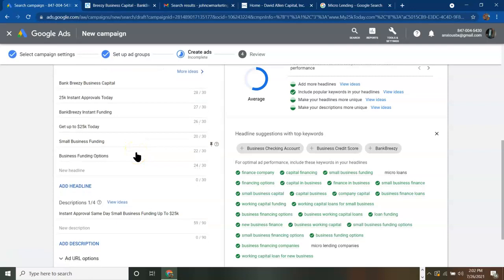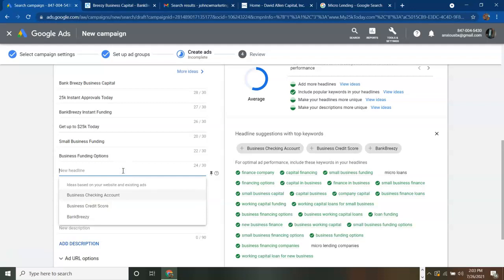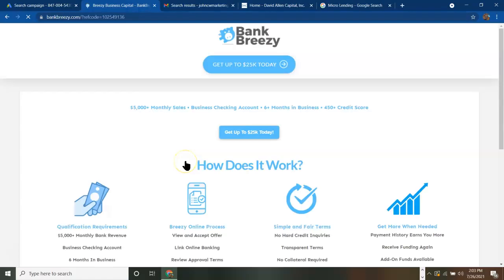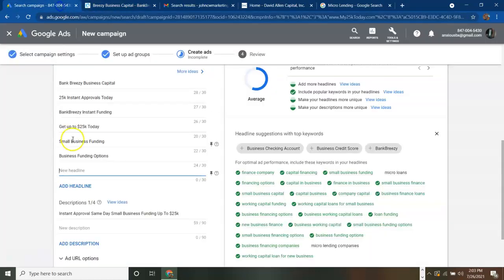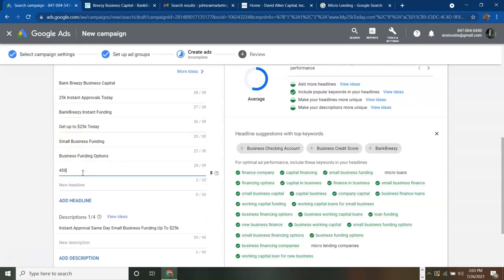Let's try to use something else. What else does Bank Breezy talk about? Let's look over here. You have to have a business checking account for, oh okay, 450 credit. Let's say 450 credit funding, instant approval. Too many letters.